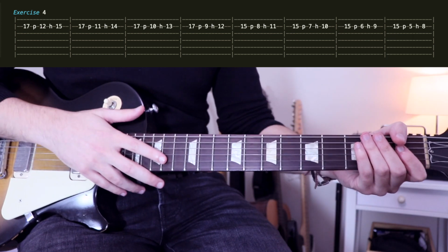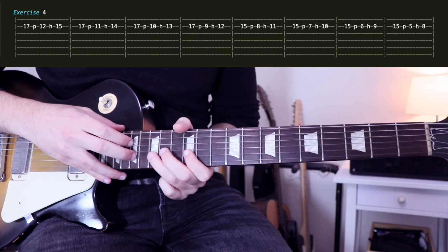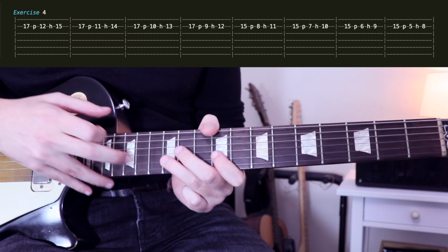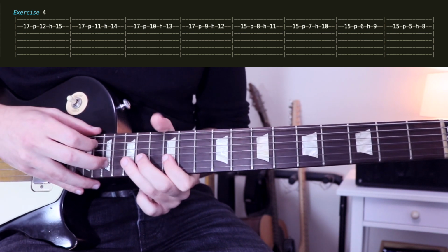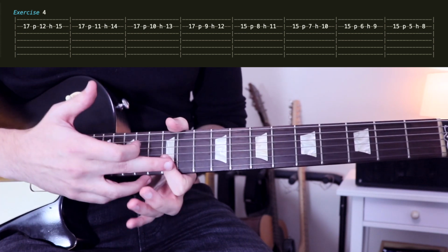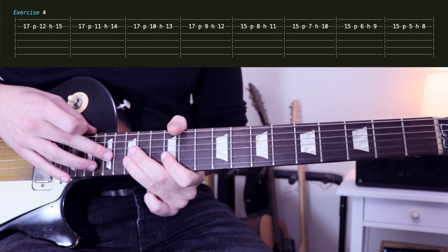So obviously the transition part is most difficult when you move from here to here. But also, like the third exercise, you have to be careful to have your left hand ready when you do your pull-off.